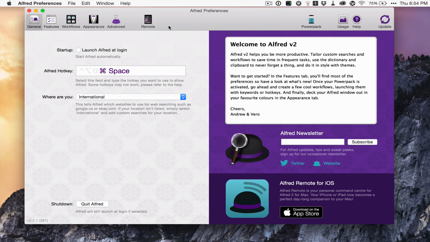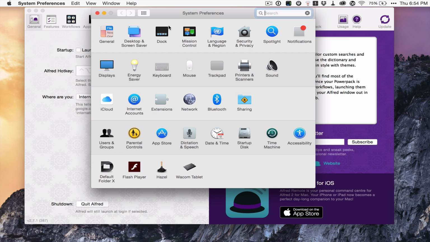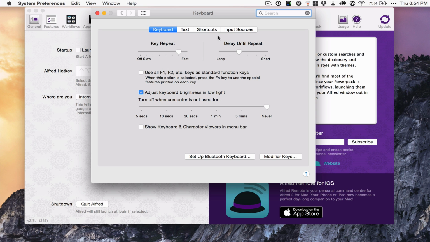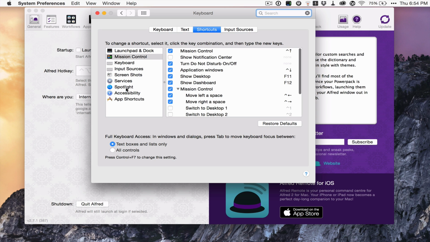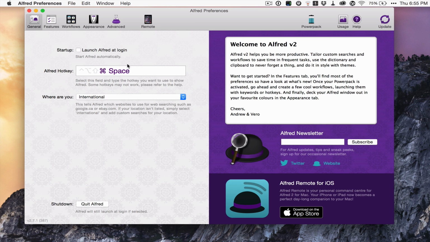If you don't know how to change that, you actually need to go into your system preferences and change the keyboard settings right here. Spotlight is originally configured to Command-Space and Command-Shift-Space. Uncheck those, and then you can go back over here to Alfred, and that will work. Otherwise, that particular keyboard shortcut won't work. I find it to be very, very fast and easy, so we'll use it right there.